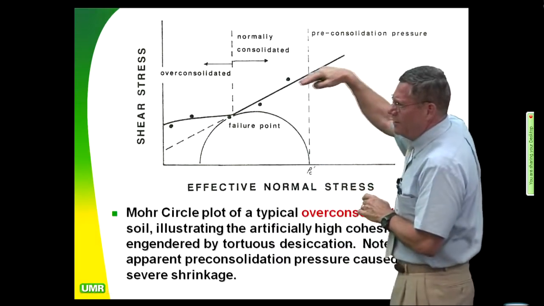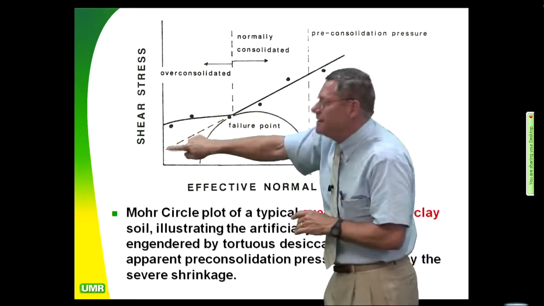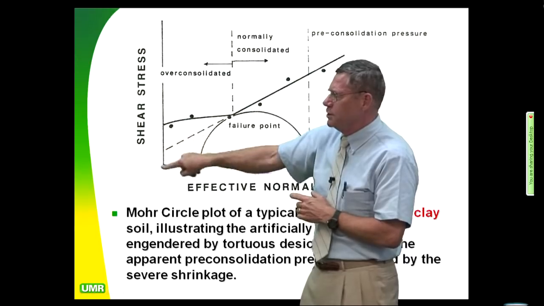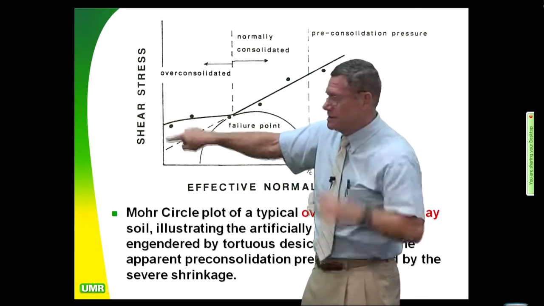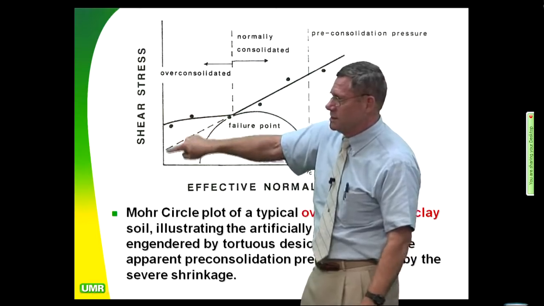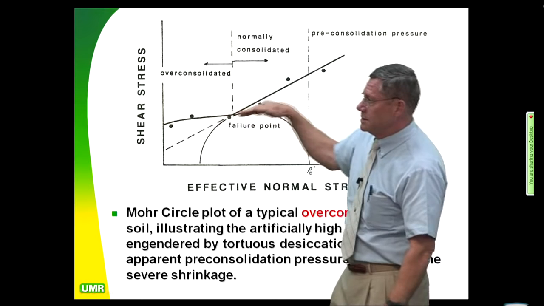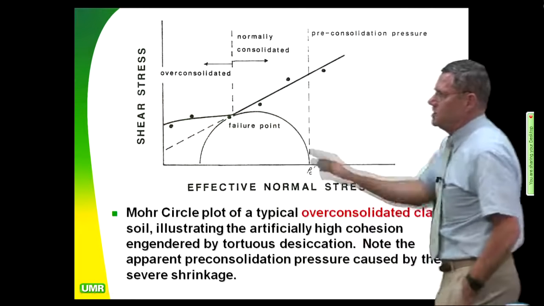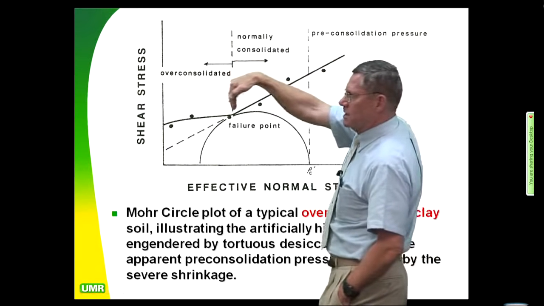Yep, it does. A lot of variability. So it's going to come down, and you're going to take this line, and you're going to go, oh, there's a cohesion. No, that's not the cohesion. If it's overconsolidated, there's a cohesion. It's got big cohesion. Remember those dirt clods hurt Dave's head? That's the big overconsolidation. So I'm going from this strength, 3 times, threefold higher. So I'm coming down here and then skating across like that. So I'm normally consolidated from here on up. I'm overconsolidated from here on down.